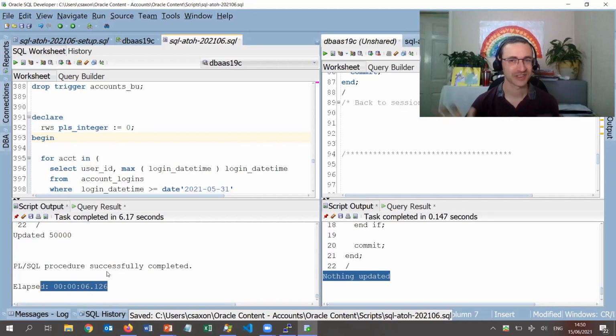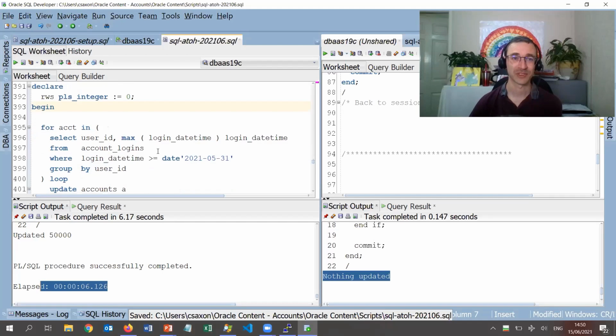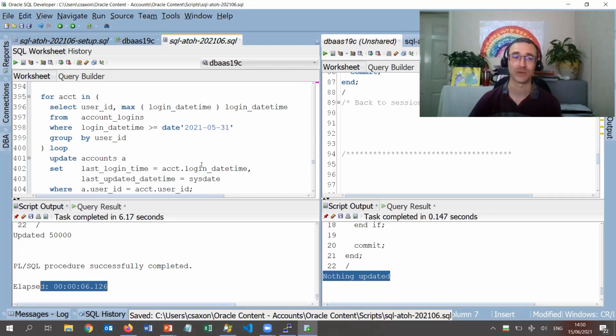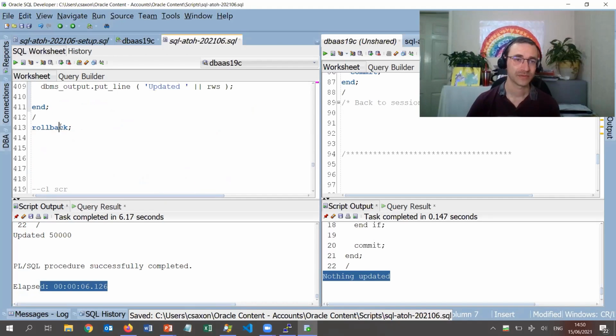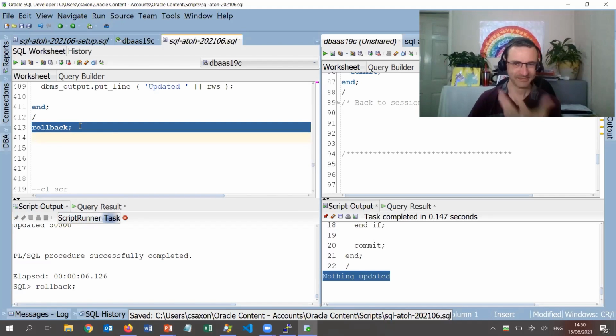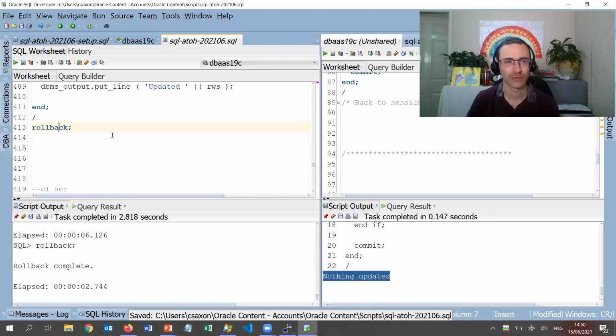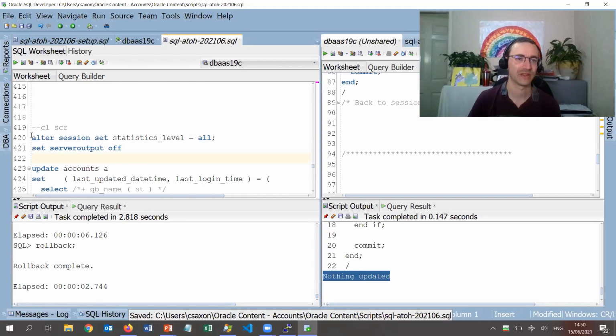So triggers can cause all sorts of horrible nastiness, but the big thing to watch out for is the performance overhead of executing them. As much as possible, you want to push the logic into your SQL if you can to avoid these triggers. So we've got a good saving there, down from 10 seconds to 6, but that's still a little while. So let's see if we can do a little bit better here.